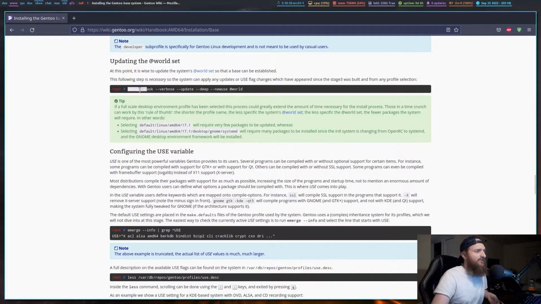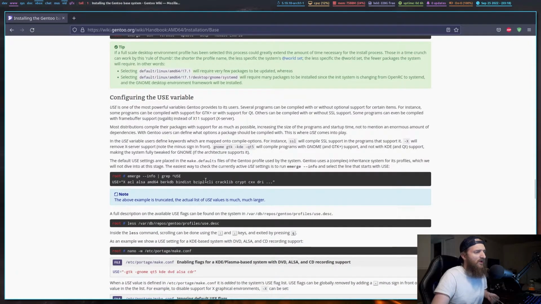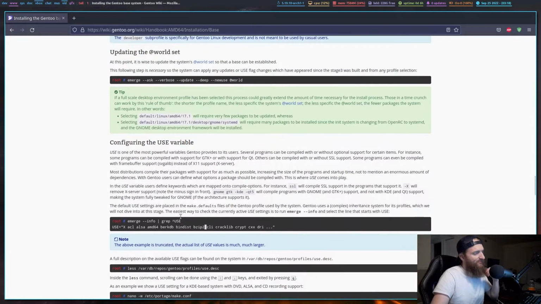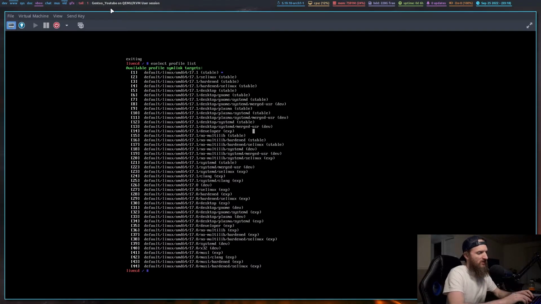So we do need to do this real fast. We're gonna go ahead and set the USE flags real fast, and then we'll update world. So we will do vi /etc/portage/make.conf.